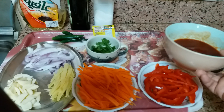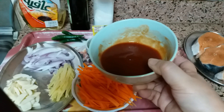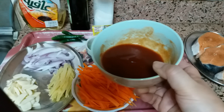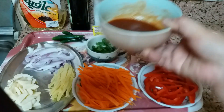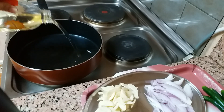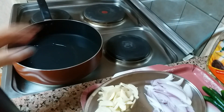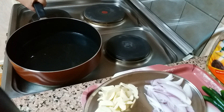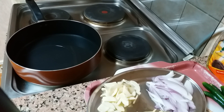I cannot find sweet and sour sauce in the supermarket, so I made my own. This is tomato sauce mixed with tomato paste. I put sugar and I put vinegar, and I mixed this together. Now we will begin to fry — we will put oil, just stir fry a little bit.